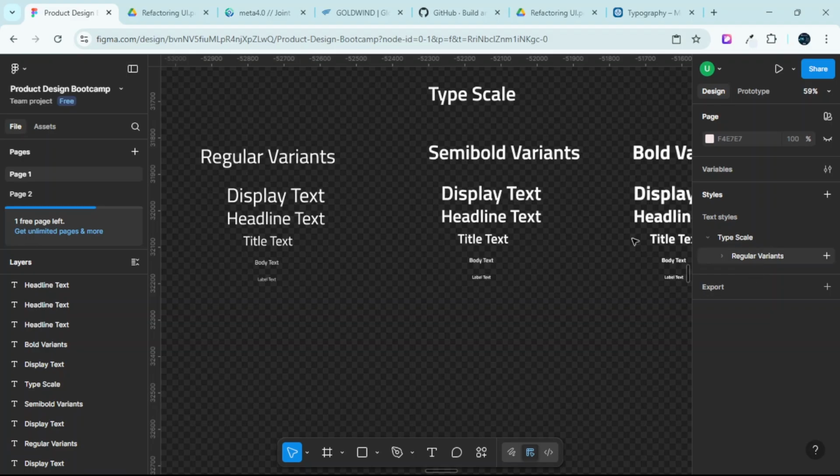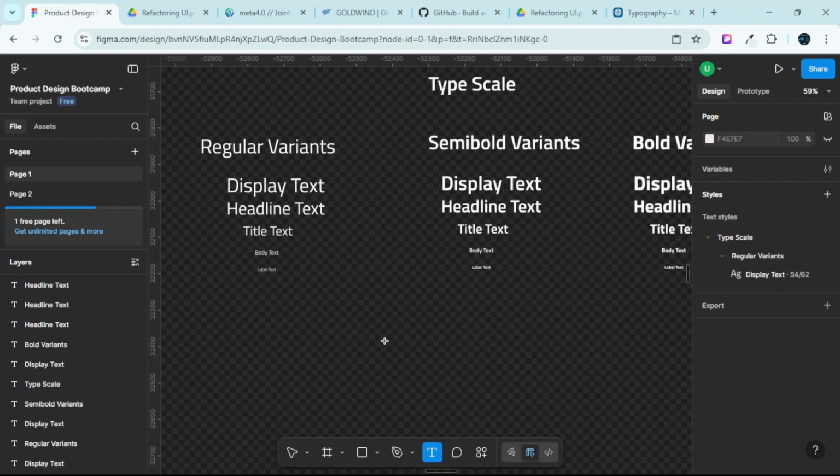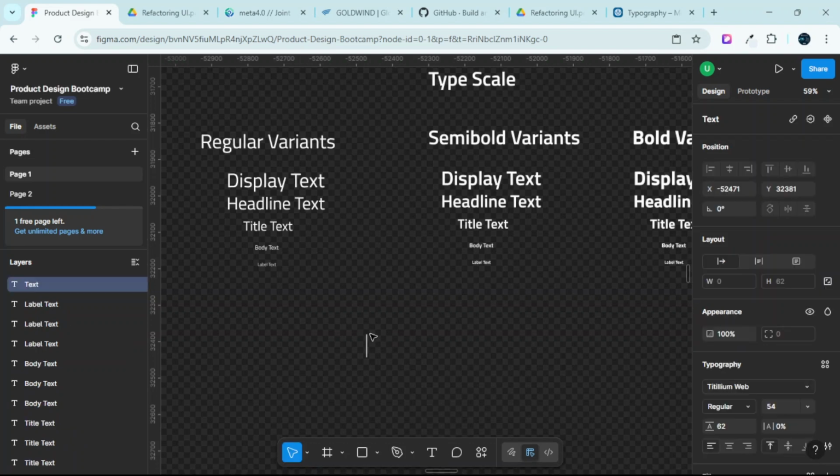So it's only when I open regular variants that I'm going to see the content, which is this. So that's how to save that. Now, what you can simply do to make this easier for you, because you don't have to be typing and typing and typing, is this. We're going to click on text, and we are going to write in how we save the folder.